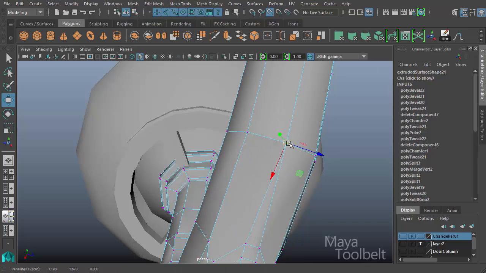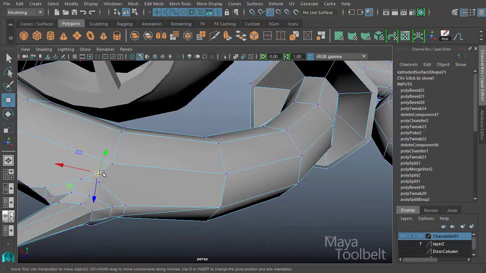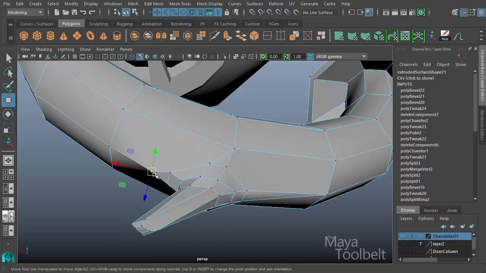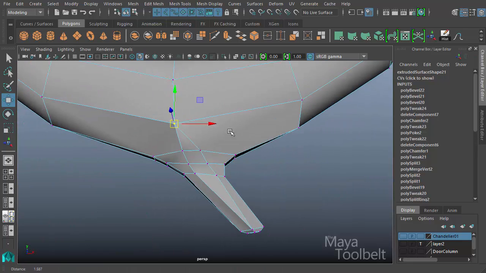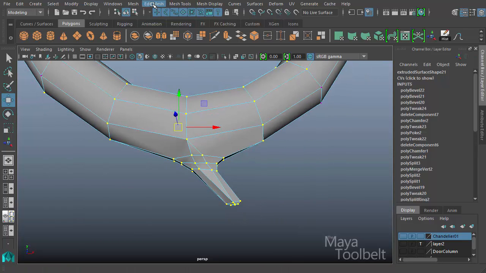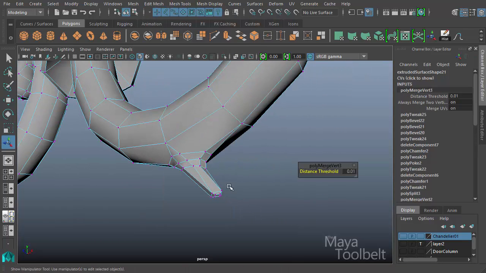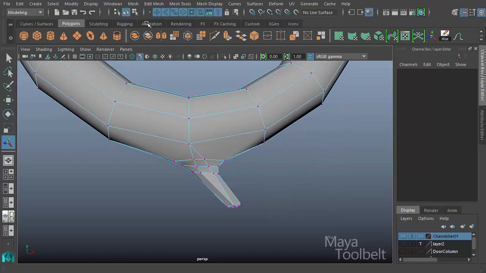And this point, I'll snap up to this one. Grab all these, edit mesh, and merge them all. So now we have something like that.